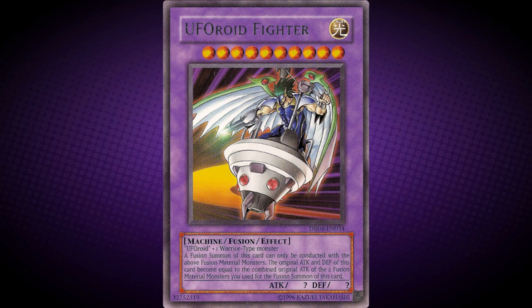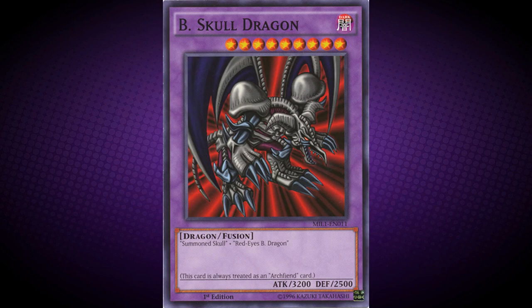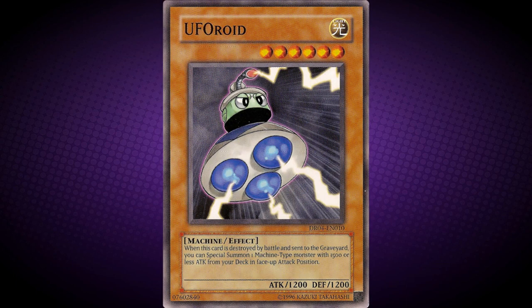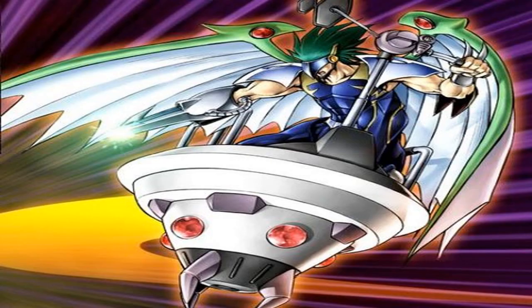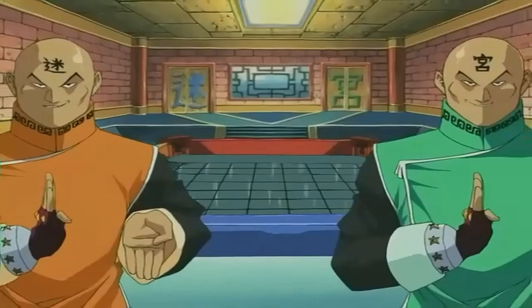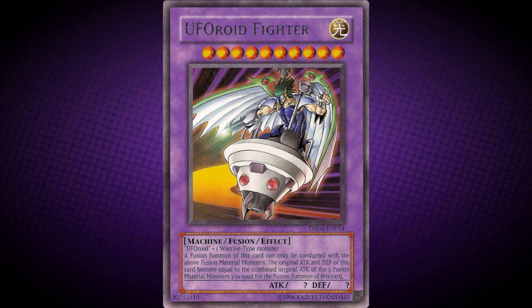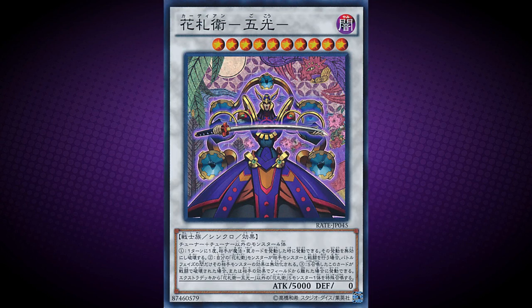It could be argued that this is GX's equivalent to Dark Flare Knight or Black Skull Dragon, because it is a fusion monster of the main character's cards, Elemental Hero Tempest, and his best friend's card, UFOroid. This card shares more similarities with Black Skull Dragon, however, as both monsters made their debut appearance in a duel against the Paradox Brothers. The maximum attack this card can achieve with its effect is 6200. This can be done by using Flower Guardian Light Flare as the warrior type monster.